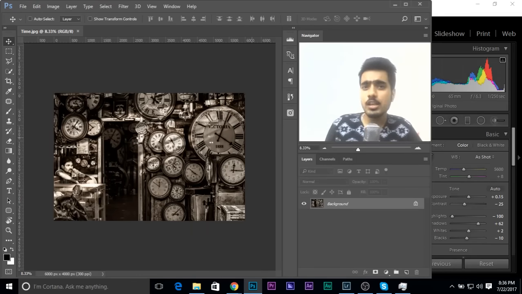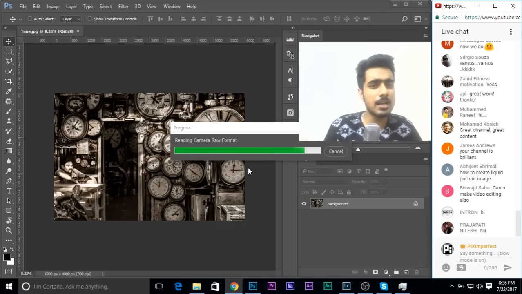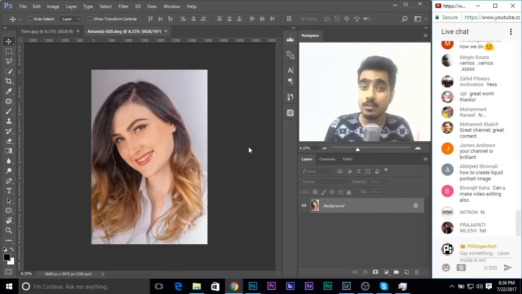Now you need to shift to Photoshop when you want to do something that doesn't exist in Lightroom. There are a lot of such things. 95% of the time I'm done with my images in Lightroom, but for that 5%, when you want to fix something, then we move to Photoshop.